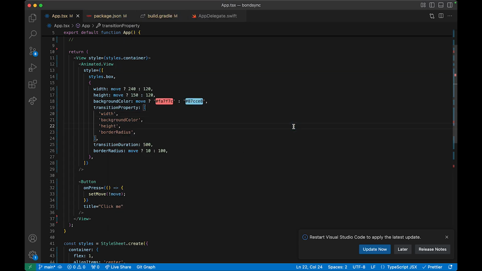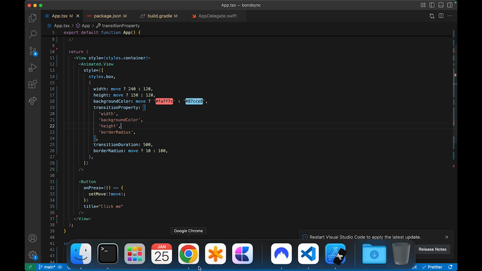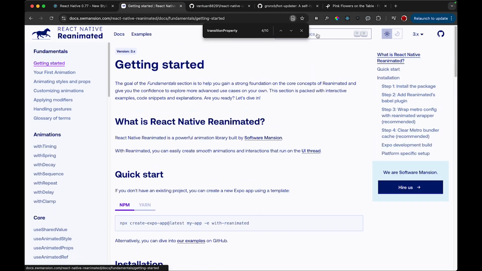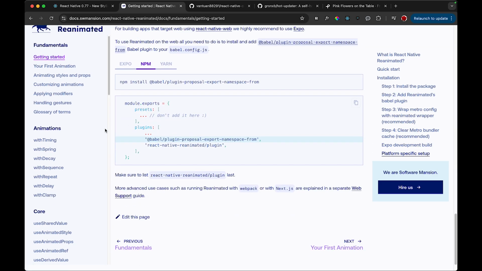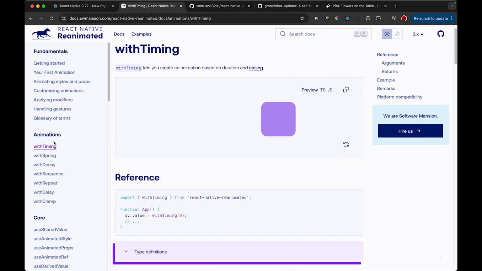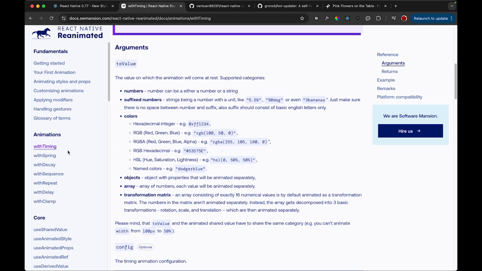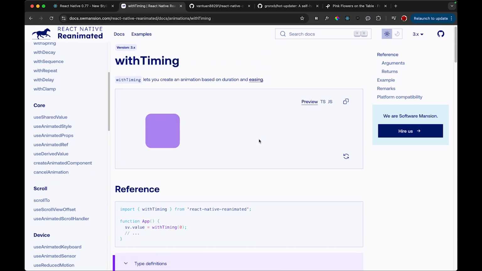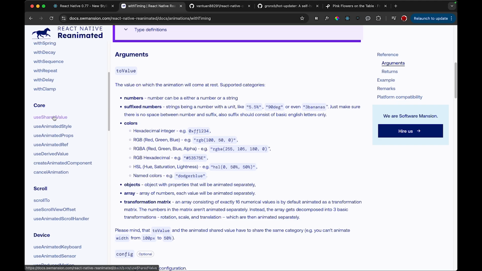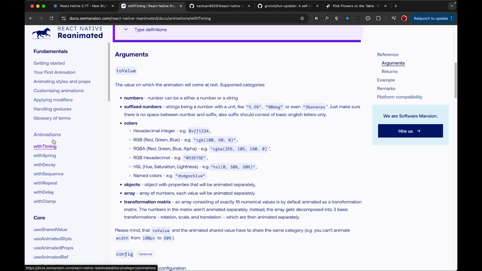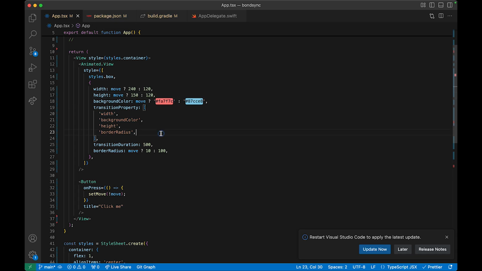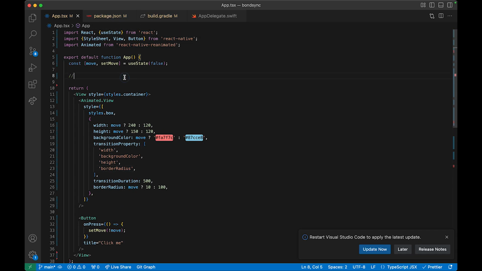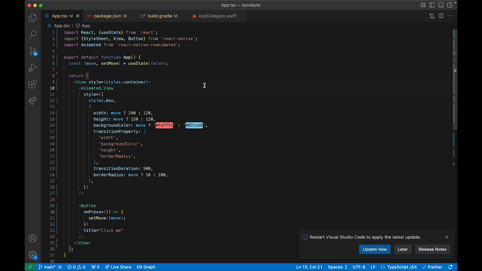If we do the same thing in normal React Native Reanimated 3.x, it will take you so long, and then you have to test it properly in both Android and iOS. Okay, so let's see how we can do this in version 3. So with timing, you can see we are changing 4 properties here, and then just like that we did it.